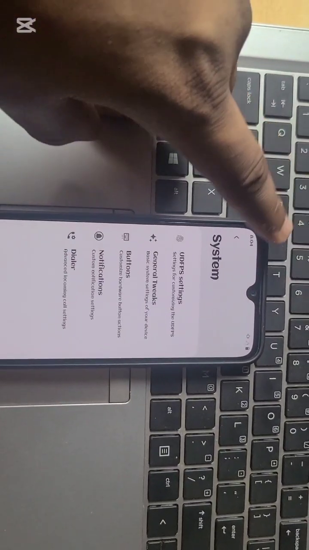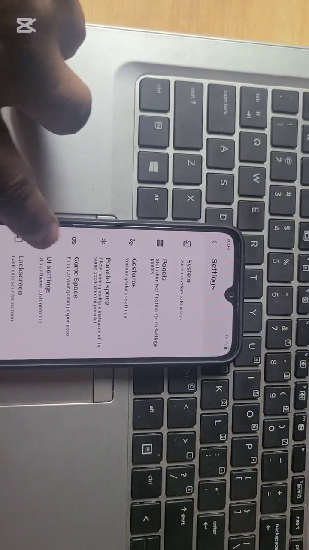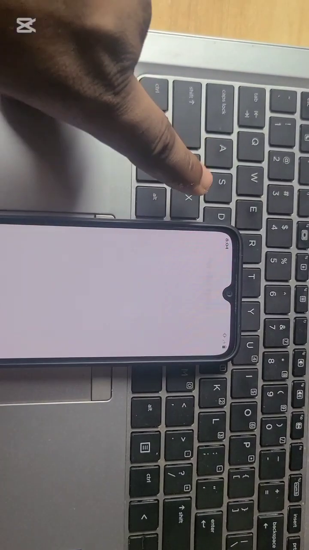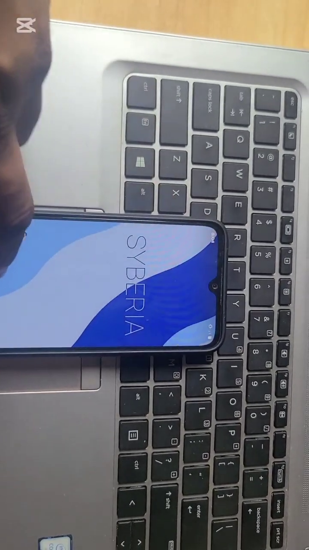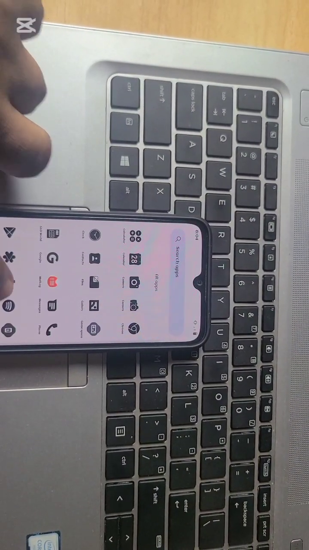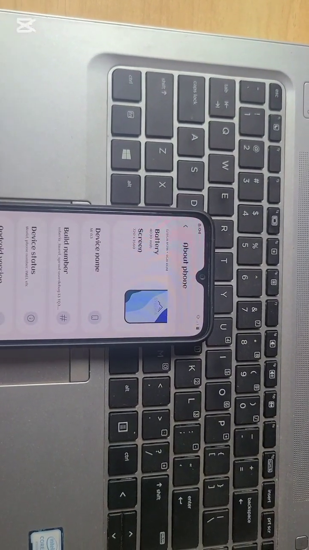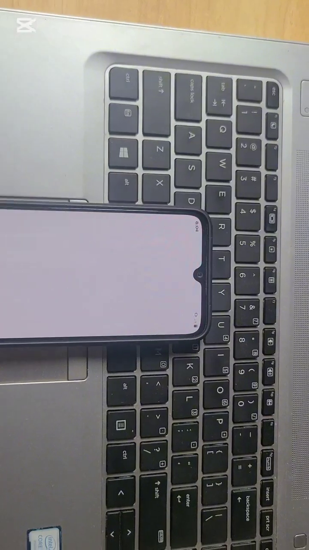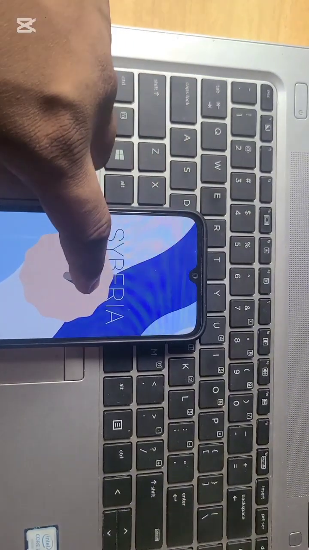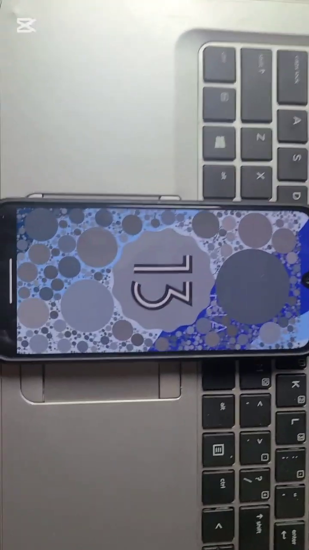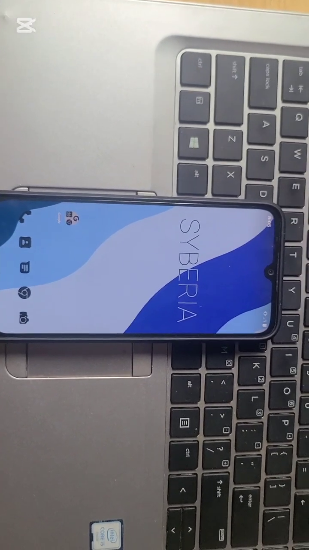Yeah, I don't need this. So it depends. This is where you actually have the major things here. The only thing I probably look at more is this parallel space and game space. I don't really do much, but all the same, everything is the same. Oh, and the ROM is based on Android 13. I don't know if you can see that. Yeah, Android 13. So yeah, that's pretty much the ROM. Now, first boot always takes a while.